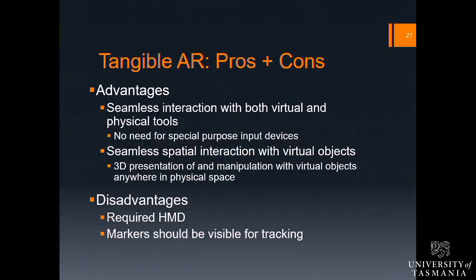Now, just to recap, this is tangible AR, so there are some clear advantages. You create a reconnection between physical objects and virtual objects, which is what VR kind of severely cut off. So you have this getting back. And you have spatial interactions with virtual objects. In this case, a virtual object is always attached to some markers, so you feel like you are touching physical virtual objects. That's somewhat of a strength.